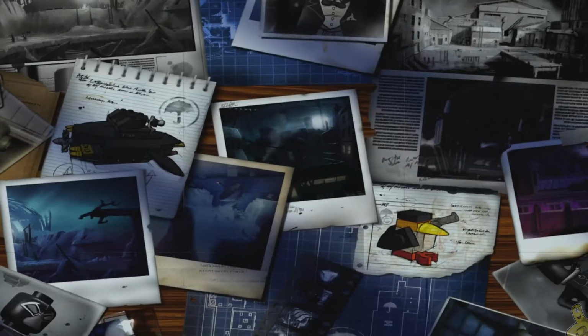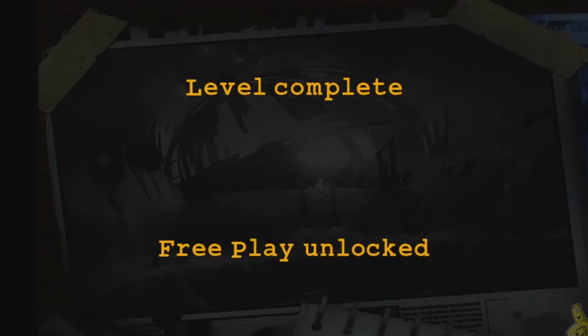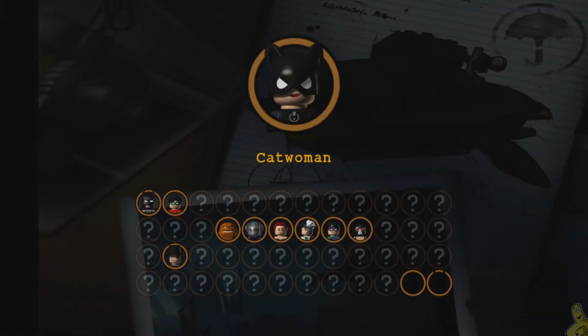I love that they're all oohed and awed and even gave a little applause. That was kind of funny, huh? It's like, well, I guess it was pretty amazing. But look at that level. Complete. Free play. Unlock. And we are officially moving on with a new character.